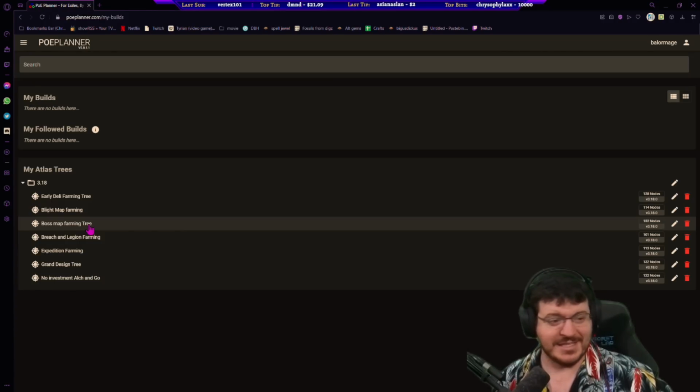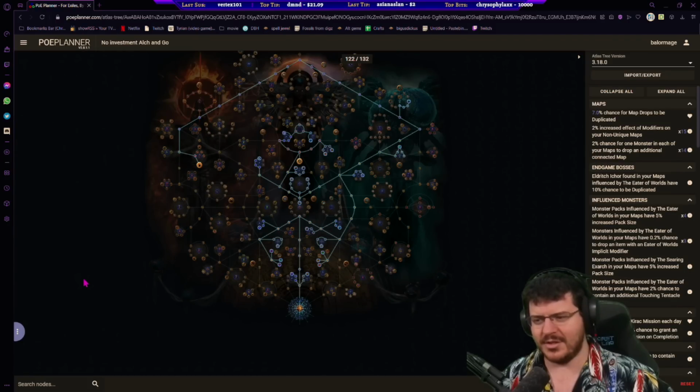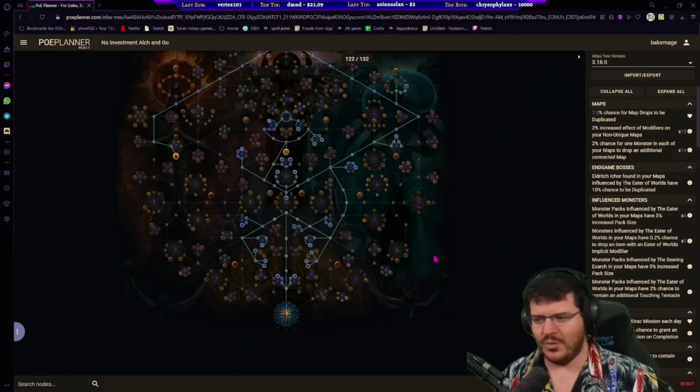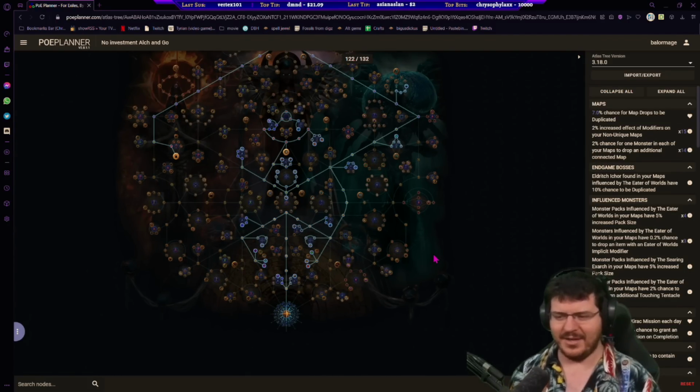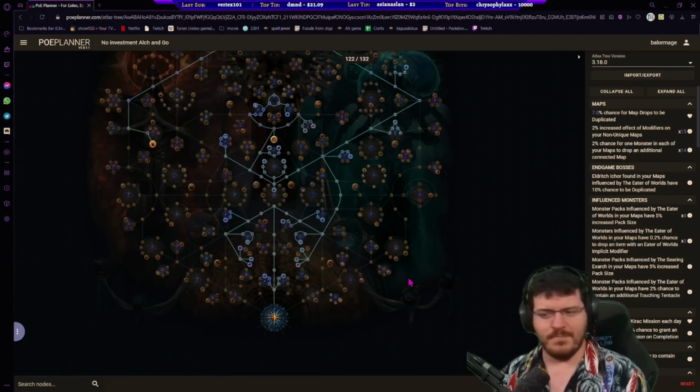So, I will have links to all of these in the description. And we're going to just go through them real quickly to explain what things are optional and what the point of it is. So the first one we're starting with is just no investment Alch and Go.